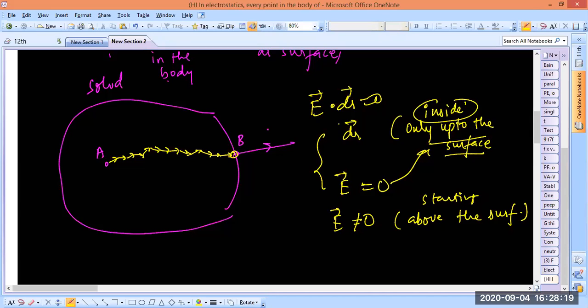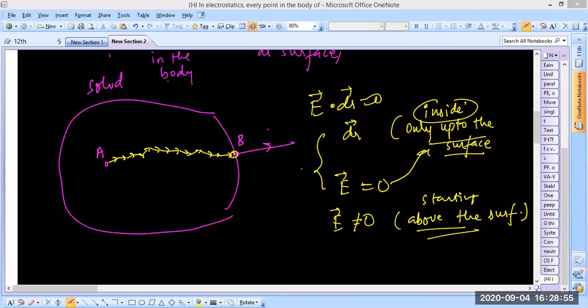What if there is electric field at the surface? Manav, that's exactly what I'm explaining. The electric field is at the surface and then it starts in the outward direction, not inward. What we are studying here, these things are like laws. You cannot say if there is electric field at the surface. Electric field only starts from the surface and it is above the surface, not below or under the surface, right?